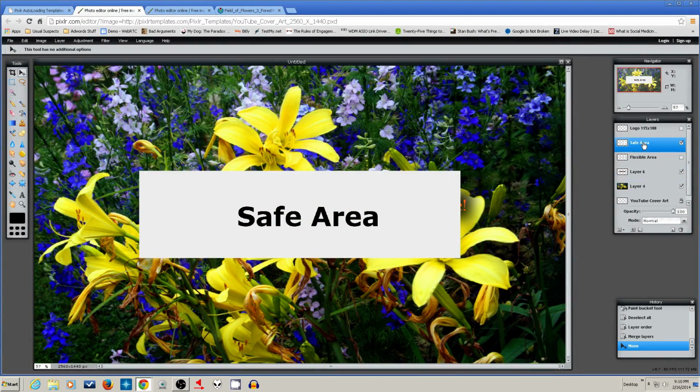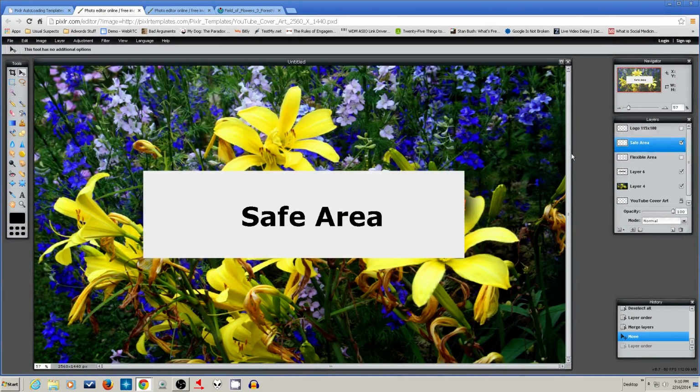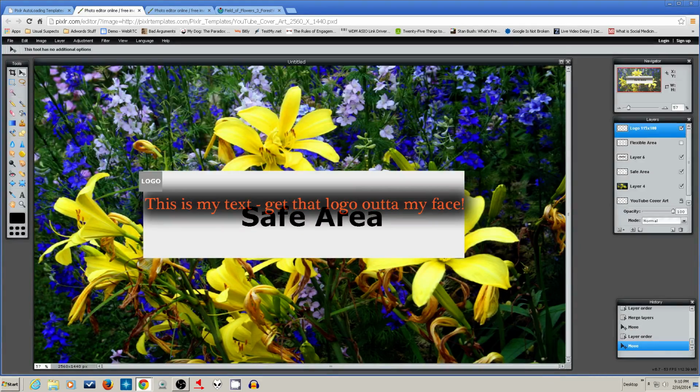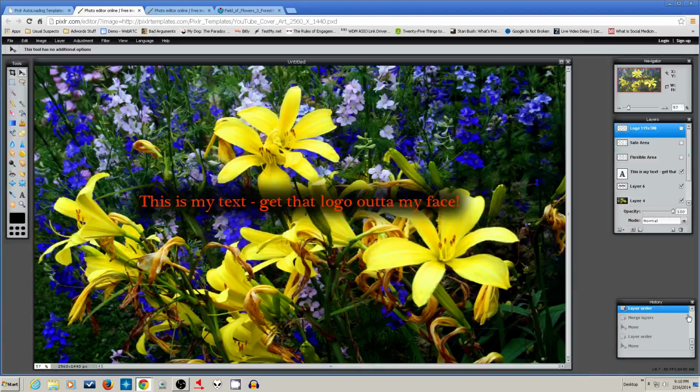So make sure you are. And let's get the safe area under here so I can see where I am. And, whoa, don't want to move the safe area. Don't move the safe area, just move its position. There we go. Make sure I'm selecting the layer that I want to move. And yeah, it was okay. It was pretty much okay. And of course you want to see your layer logo, and that you're not in the way. So it looks like I did move some things when I was doing that. But you get the idea.